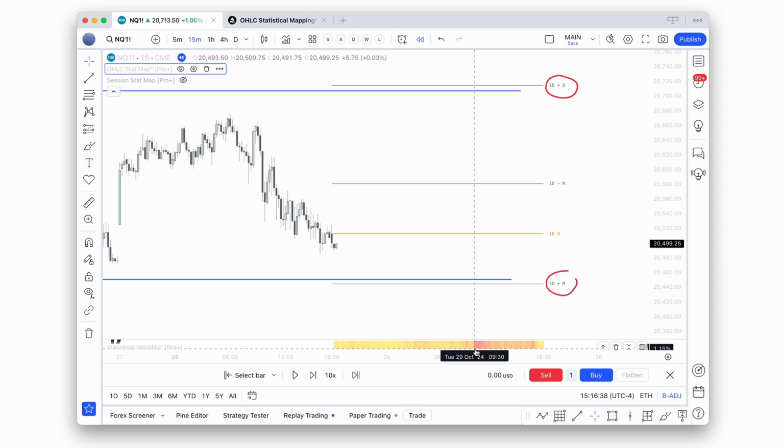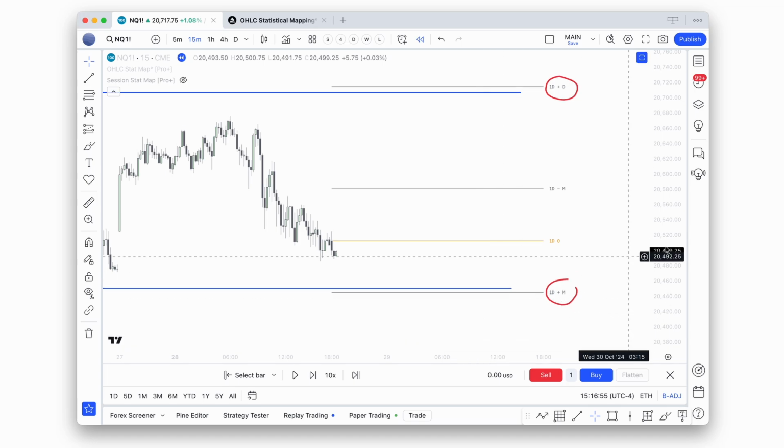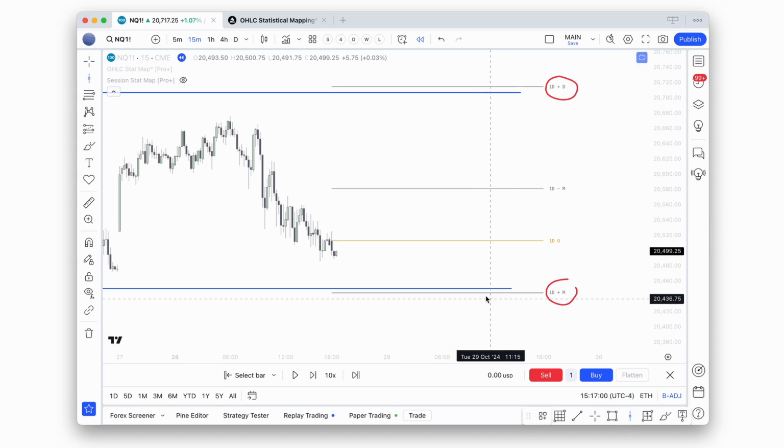Now that we have our 2 POIs established, we can look at the statistical volatility indicator. It acts as a heat map to see where we can expect volatility. In this case, it's very obvious at 9:30 to around 11, with continuing volatility until market close at 4 p.m. So let's jump forward to that time. I will mark that out here.